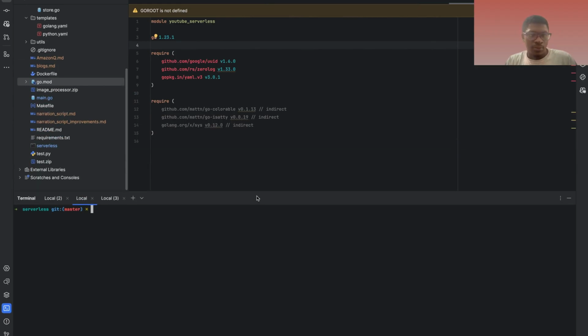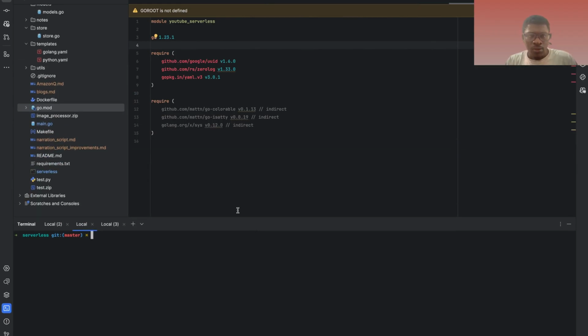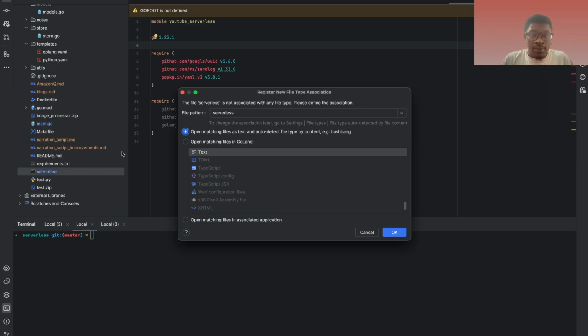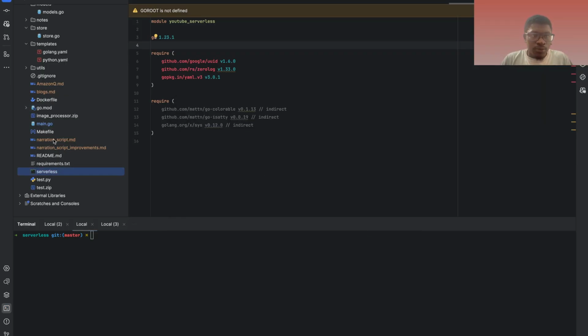Our last project is this serverless project. So what are we doing here? So what I was trying to do here was, like, you've interacted with lambdas and all that, and functions as a service. So how are they made? So you submit your code, it gets executed in an isolated environment, and then the output is returned to you. So this is what my serverless does. So I could demonstrate how it works.